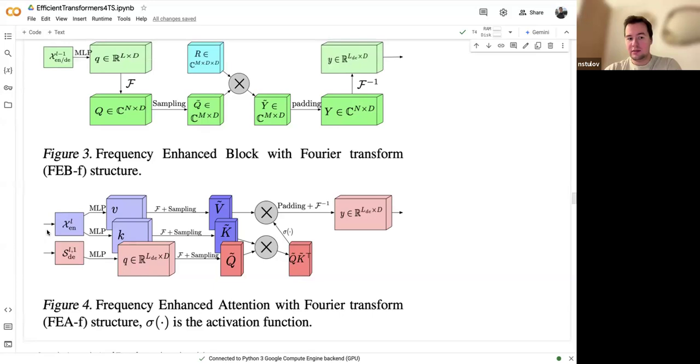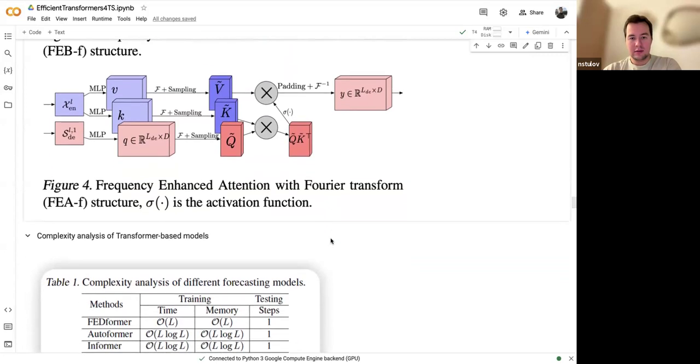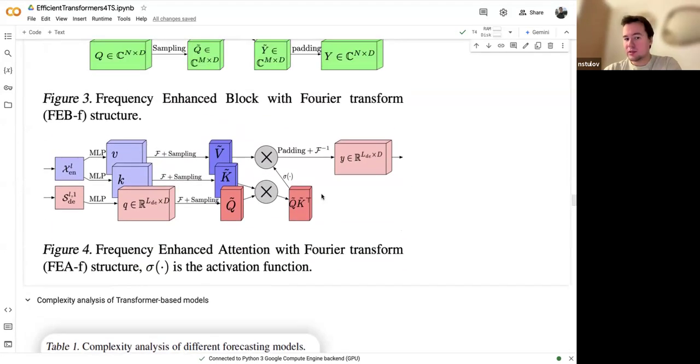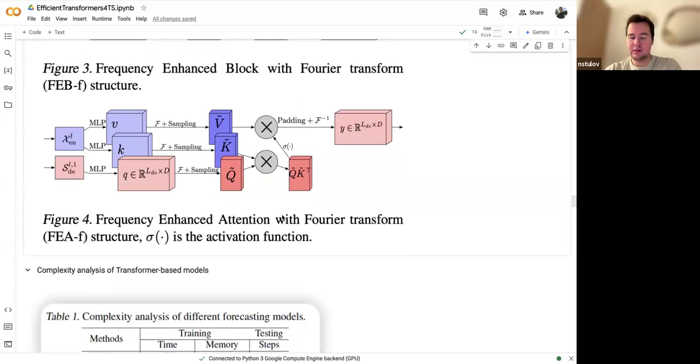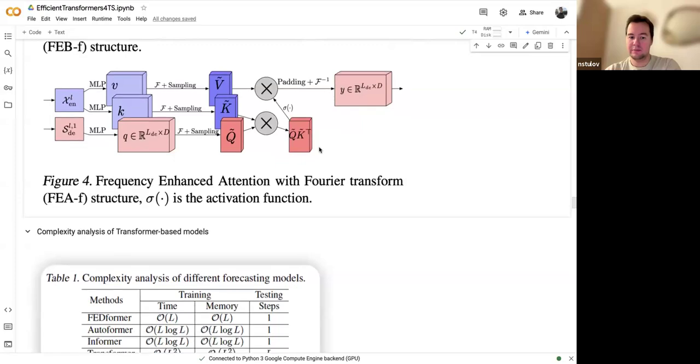So everything resembles the classic attention, except that we do it in the Fourier space, in the frequency space. This is how it looks on the graph, but really there is nothing more than doing it in the Fourier space.